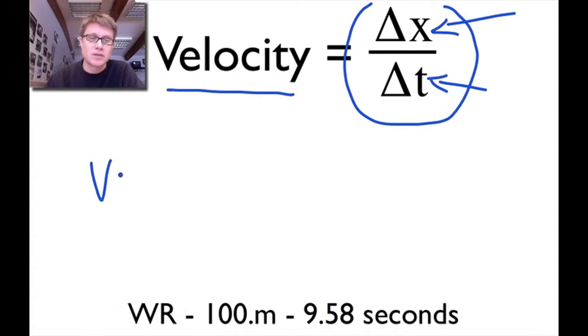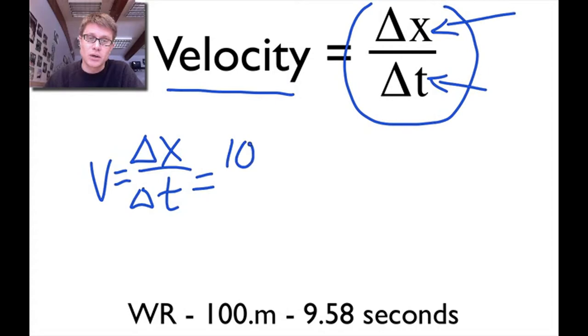And so to figure out his velocity, this is how it works in my brain. I go delta x over delta t. So delta x is simply the change in x over the change in t. And so how far does his distance change? Well, it's going to be 100 meters. Always make sure you're including the correct number of significant digits and the units as well, otherwise you're going to get stupid answers.